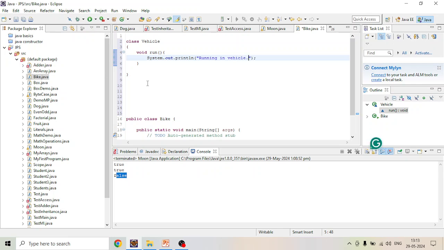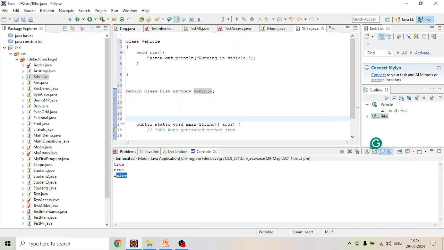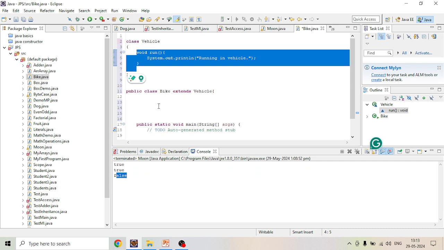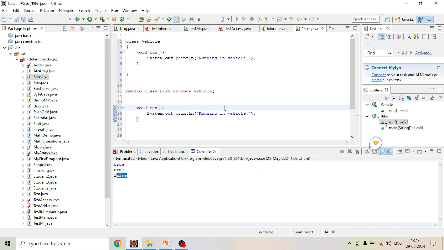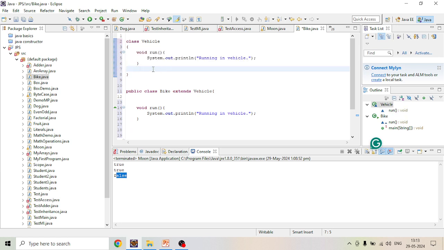Then class Bike extends Vehicle, so this also has the same run method, everything is the same, and this is overriding. It is there in the super class, but in the extended class also you are writing it, this is overriding. Already written, you are overriding it, so it is running in the bike class.